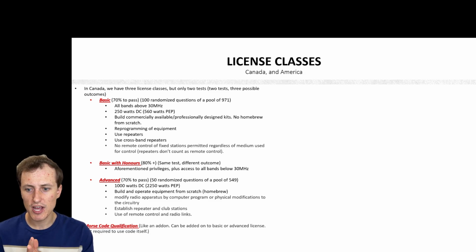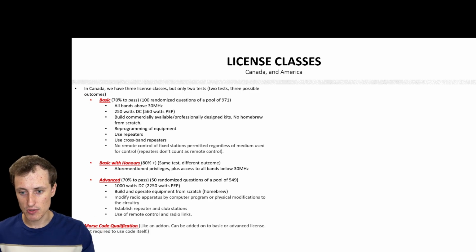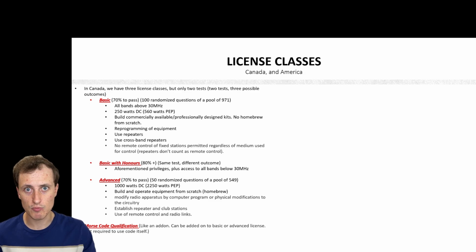And last but not least, we have this thing called the Morse code qualification in Canada. It's not really its own license class, it's more akin to an add-on, because it can be added on to either your basic with honors or advanced license class. And even though we have this Morse code qualification, it's not actually required to use Morse code on its own. No matter what license class you have, you can use Morse code perfectly fine without this qualification. It's just an add-on.